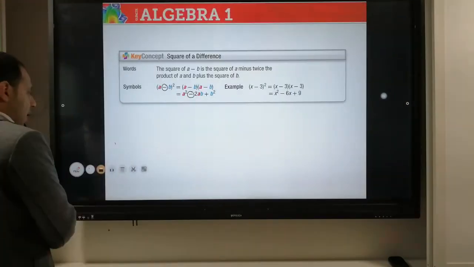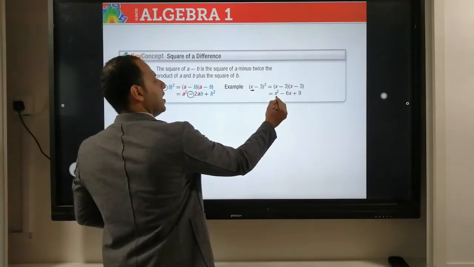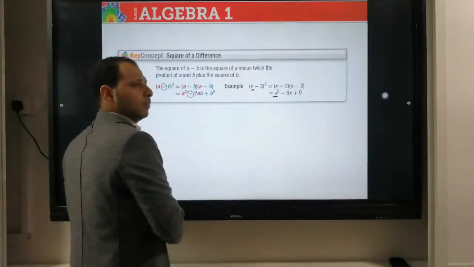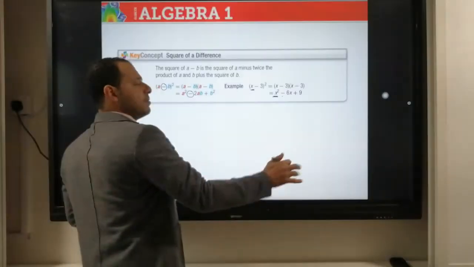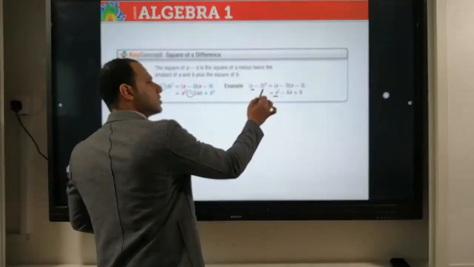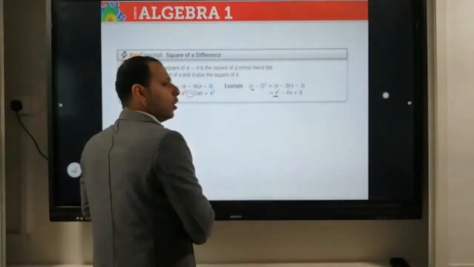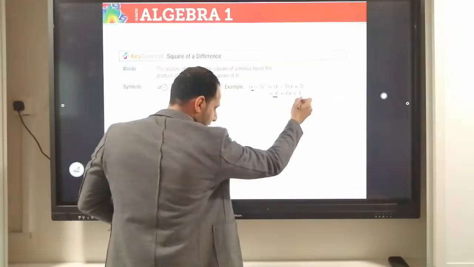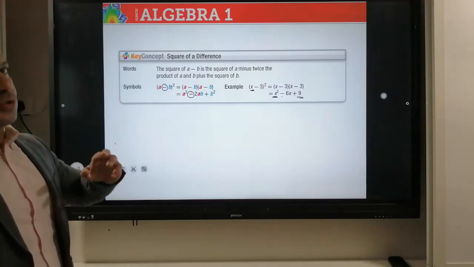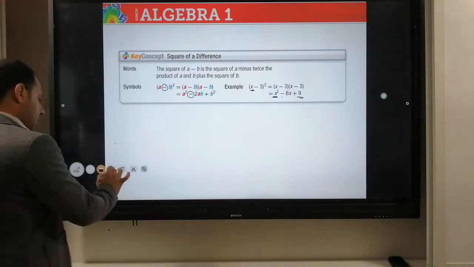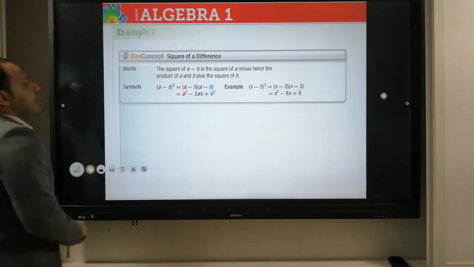Okay, let's start. An example like this. The first square, x squared. Negative, so just write negative. 2 times first times second. 3x times 2 equals 6x. 3 power 2, not 6. 3 power 2 is 9. Pay attention. Okay, let's start to get an example.